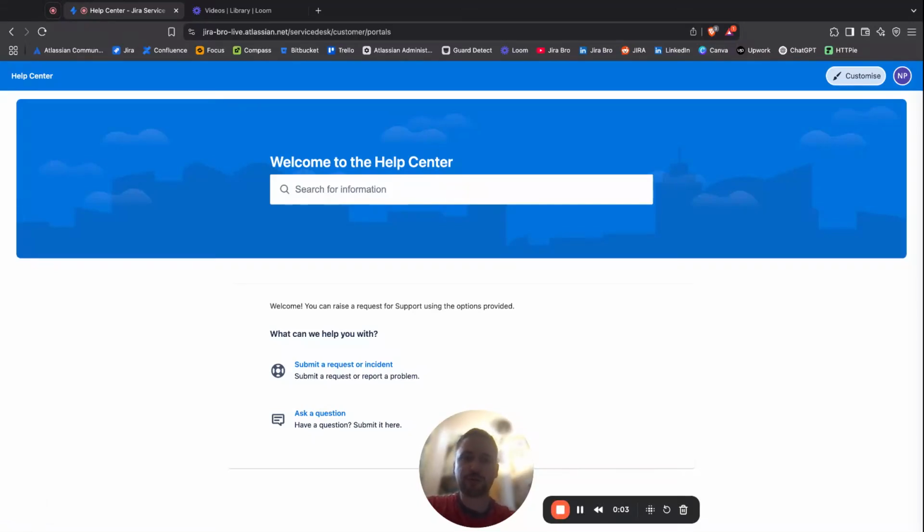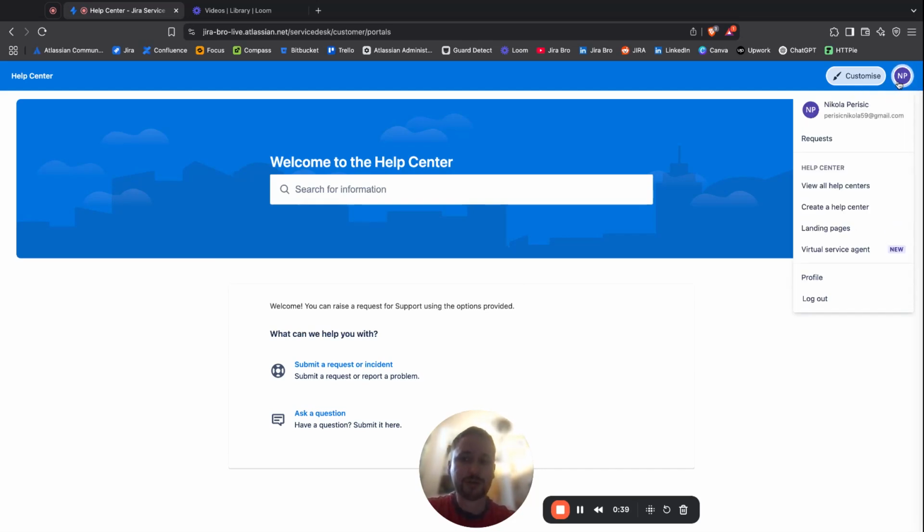I'm going to be showing you the brand new feature, which is creating landing pages for your help center. This was a long awaited feature. It's actually for premium users, so bear that in mind. Everyone from premium and above will have access to this feature. Even if you're on premium, you may not be seeing this feature yet because it is in the beta phase as well.